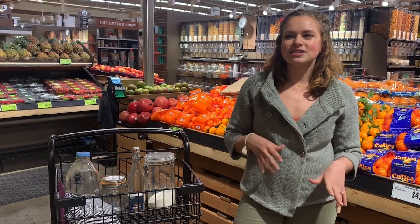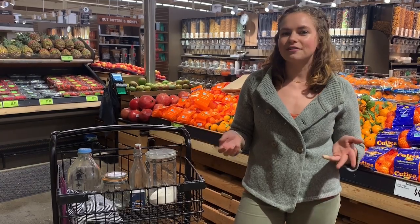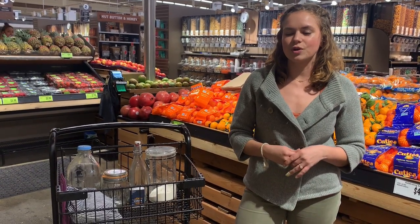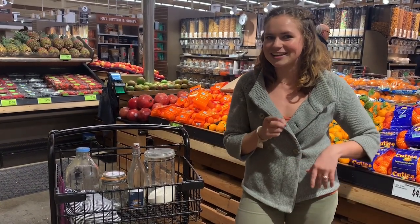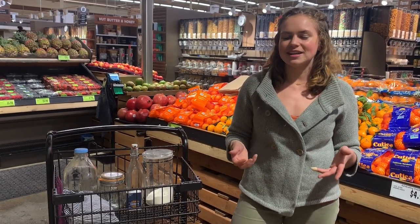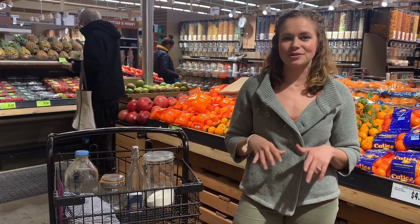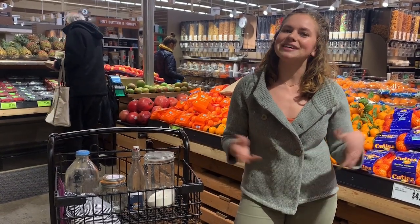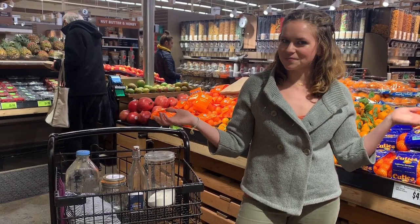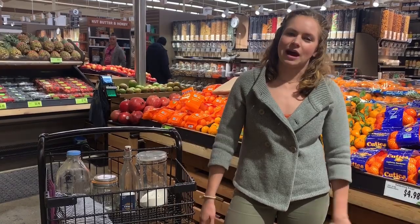There are a few others in the area too that have a good selection. If you're not in Seattle, the best way to find a zero waste grocery store or a grocery store with a bulk section is to go on the Zero Waste Home app. Bea Johnson has tons of contributors around the U.S. that have added grocery stores in their local cities, so it's a really easy way to find a bulk section near you. We are also going to talk about how to avoid plastic when you don't have a bulk section.